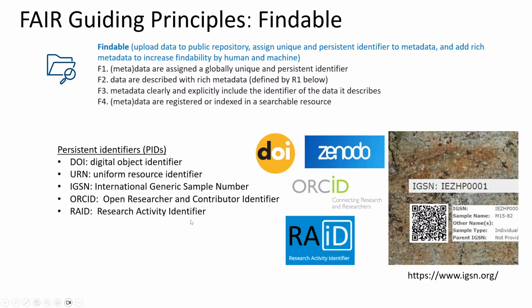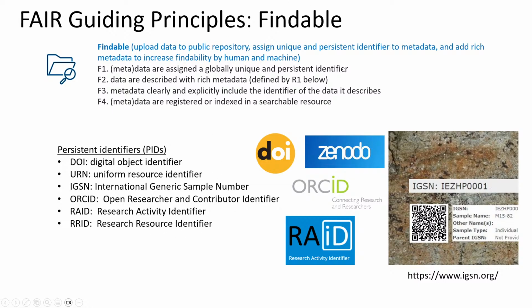Okay. Research activity identifier, again, I'm not going to go into details, but this is if you have a project, then you can have an identifier of this project. So all the products of this project will fall under this identifier. Research resource identifier: if you have certain research resources that you want to identify, for example, a code, a software, some genes that you identified or developed, or, I don't know, a vaccine for COVID or whatever, then you want to give it a specific research resource identifier. That would be this one.